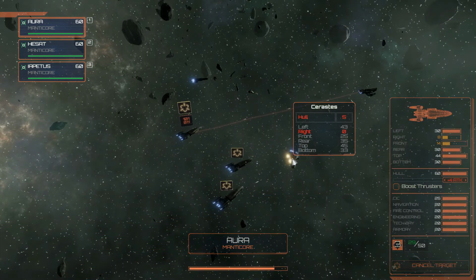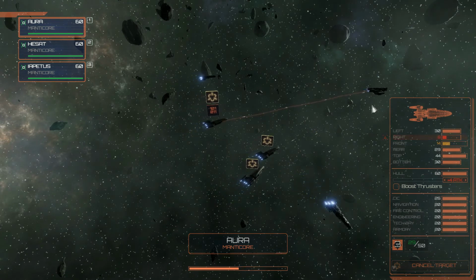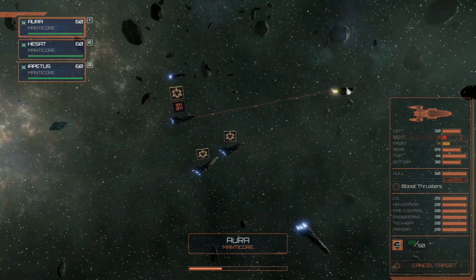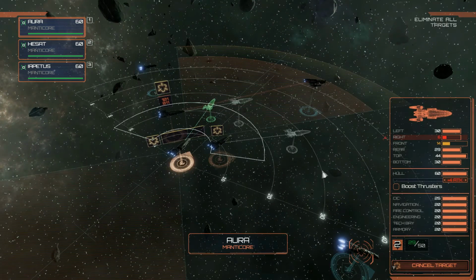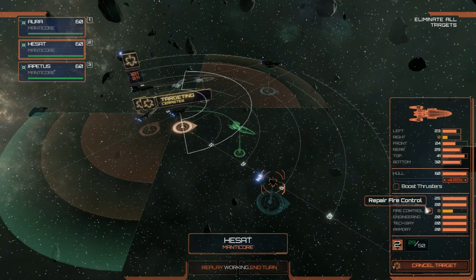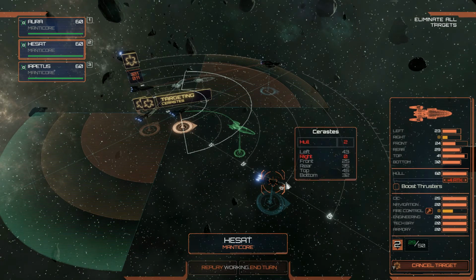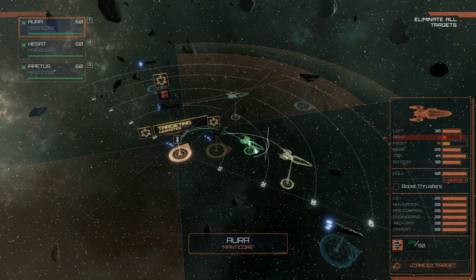So we'll see what happens. Ooh, so close to... I didn't expect it to turn right, but it's so close to death. Either way, now we can possibly get on its rear and finish off. Fire control is shot, though. I don't think I should expect many miracles off the Hassad Commander.